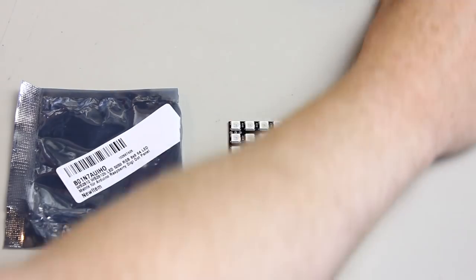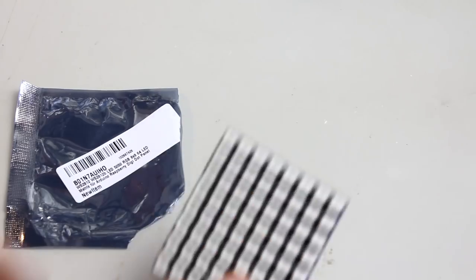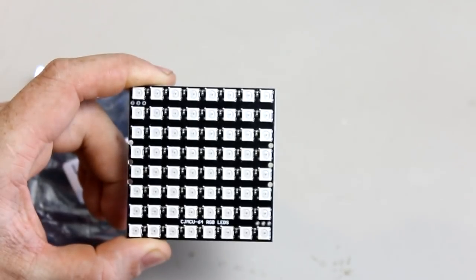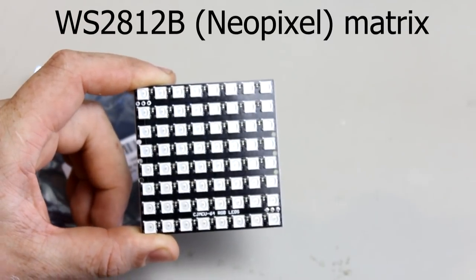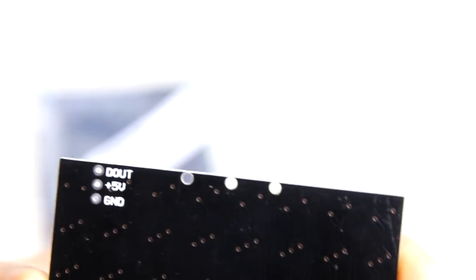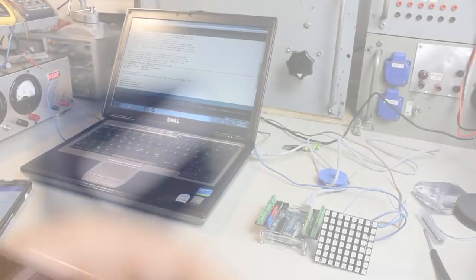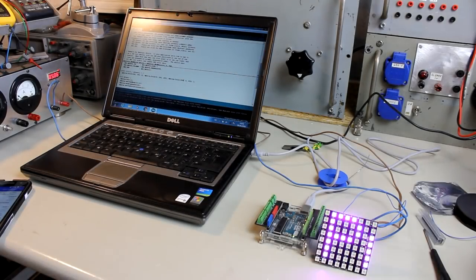So this is an 8x8 LED matrix, RGB red green blue LEDs, so they can display all kinds of colors. And this is based on WS2812B or better known under the name NeoPixel. So this module is basically a knockoff of a more expensive Adafruit LED matrix. This one here you can get for 12 bucks. I got that on Amazon. Link in the description. I think the original is a little more expensive though.